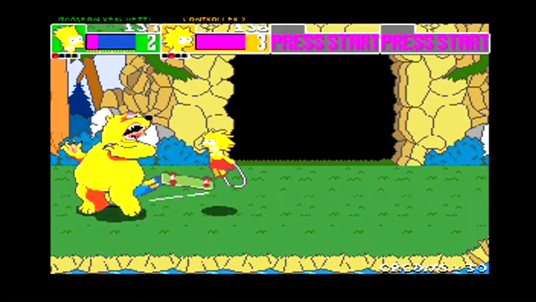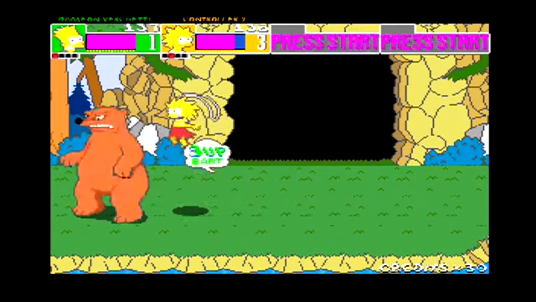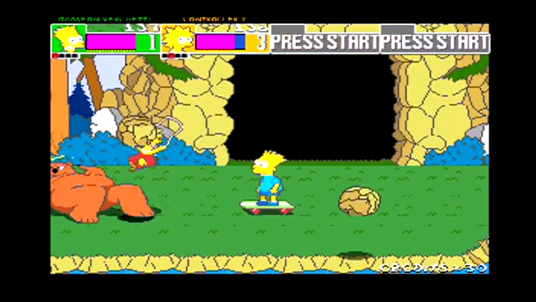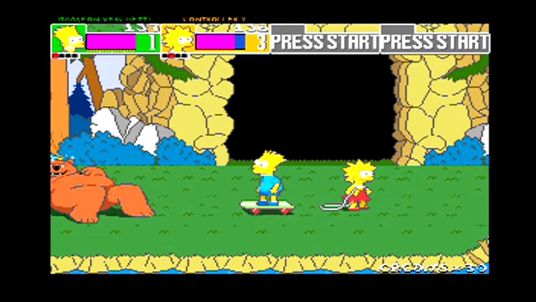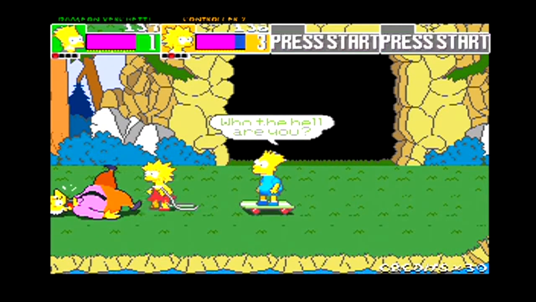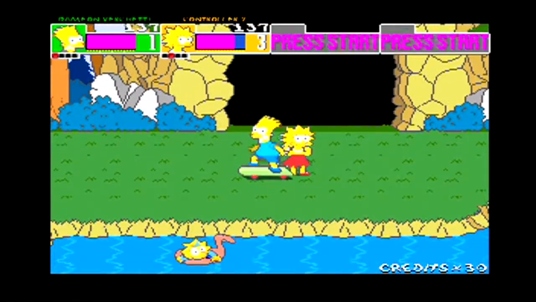How can you tell? Blinking. Ow. Bad bear. Bad bear. What's he doing? Who the hell are you? It was a get. Wait, that what? This guy in a costume in a bear suit. That was a realistic bear suit.